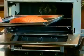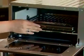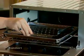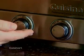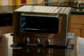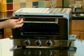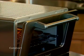Now I'd like to tell you all about the broiling feature. This oven works great for broiling things like steak, fish, and even top browning casseroles. To broil, place the broiling pan over the drip tray, then insert it into the top rack of the oven. Note that by flipping this reversible broiling pan, you can control how close the food is to the heating elements. Then set both the temperature and function dials to broil. Let the oven preheat with the door closed for 5 minutes. After the oven is preheated, place the food in the oven and always leave the door slightly ajar. There's a natural stop in the door hinge for oven broiling.